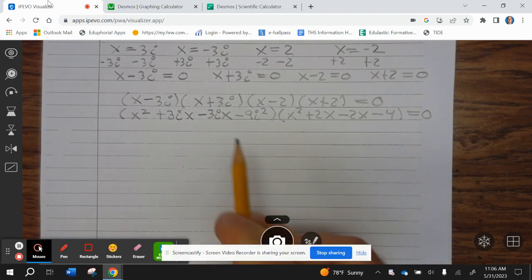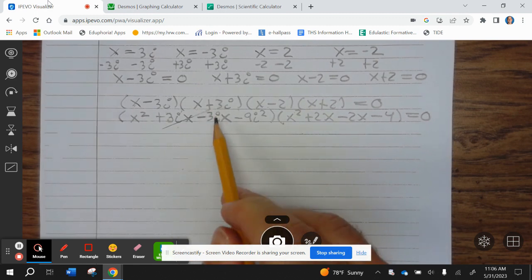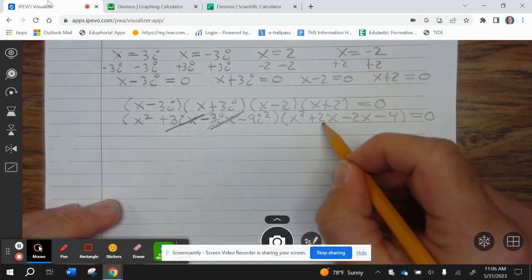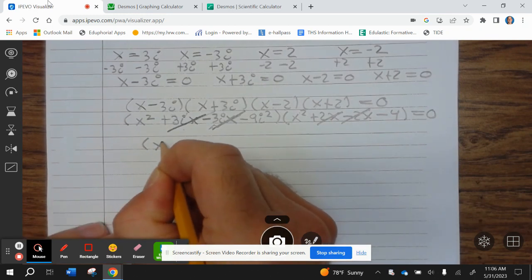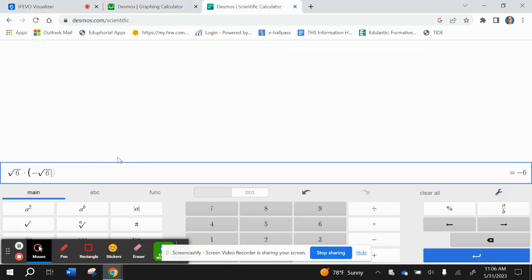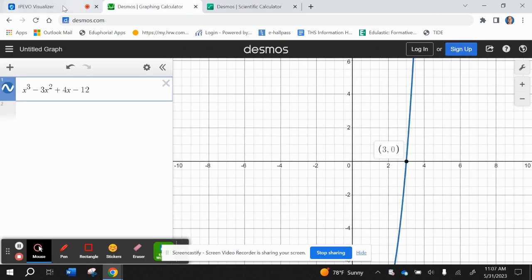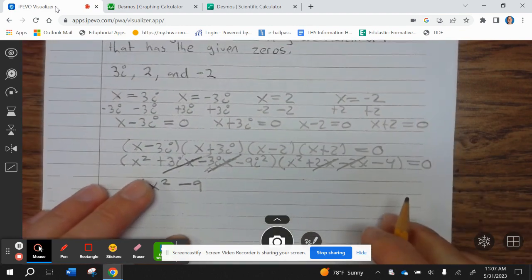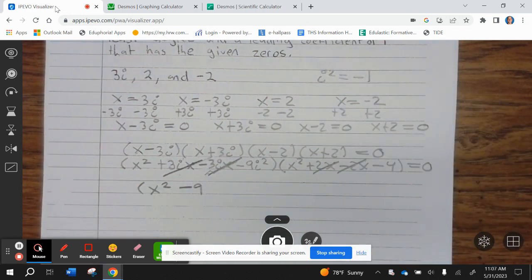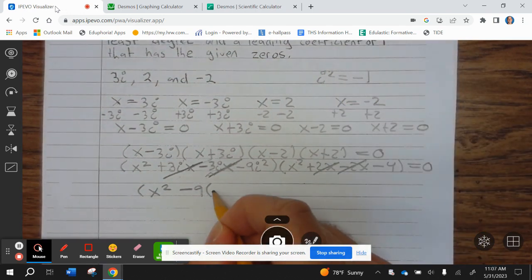Okay? Now, 3ix and that cancels. That cancels. This cancels. So now we're left with x squared minus 9i squared. And I think, let's hope Desmos does this. I'm going to do i squared. All right. So the calculator won't do it. So I'm just going to have to explain to you what happens is i squared equals negative 1. Okay. So then that becomes negative 9 times negative 1.